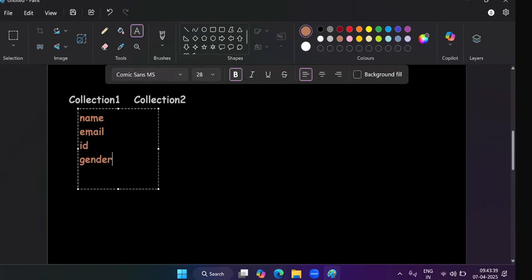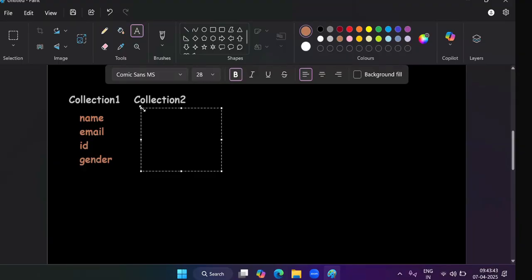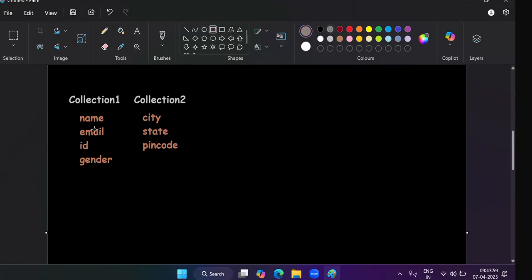In another collection, I will store the address information of this user, like his city, state and pin code. So the same user data we are dividing into multiple collections. Basic details in one collection, address details in one more collection.